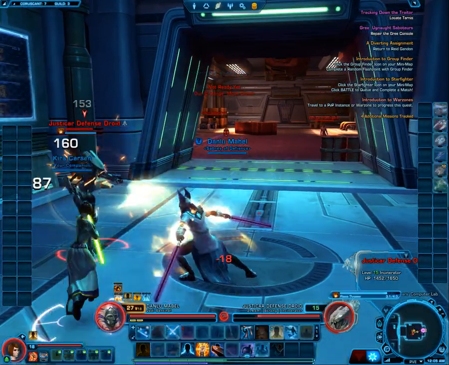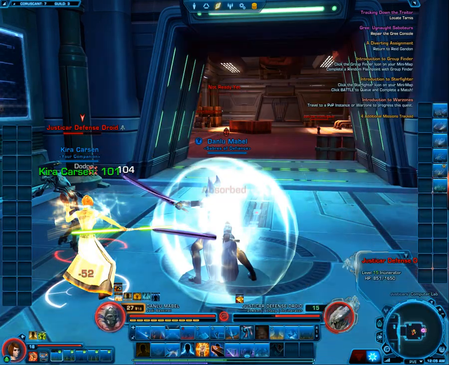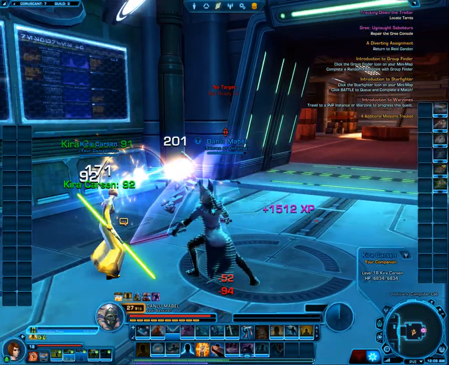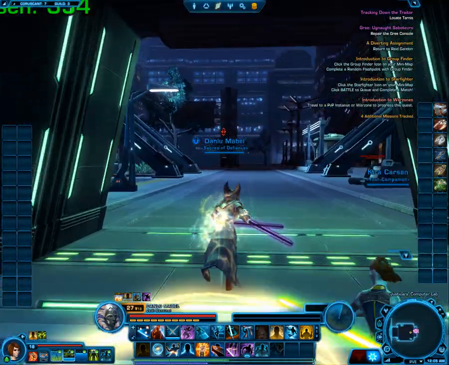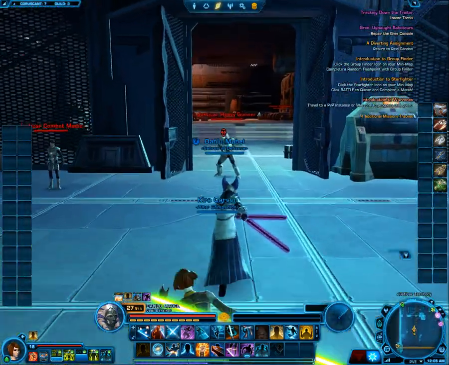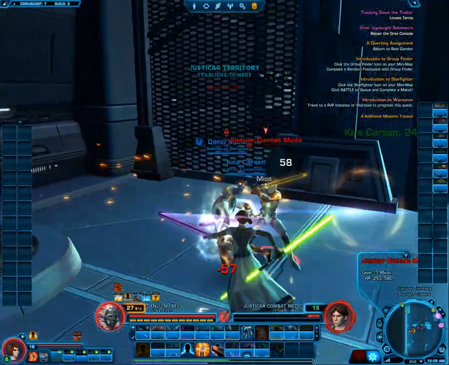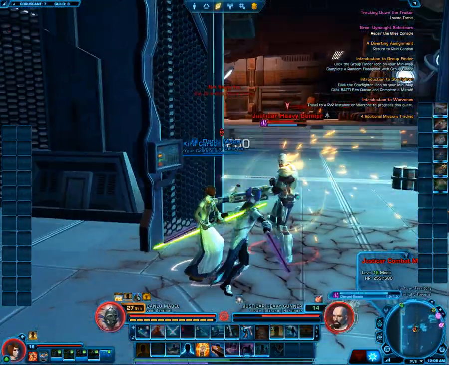Justicar's computer lab. I don't know if that's where we need to go, but yeah, definitely not there for now. I don't remember what was in here, but I don't need to look at that. I do need to go this way because we need to go rescue that kid. It's a pretty quick side mission that it takes you to.